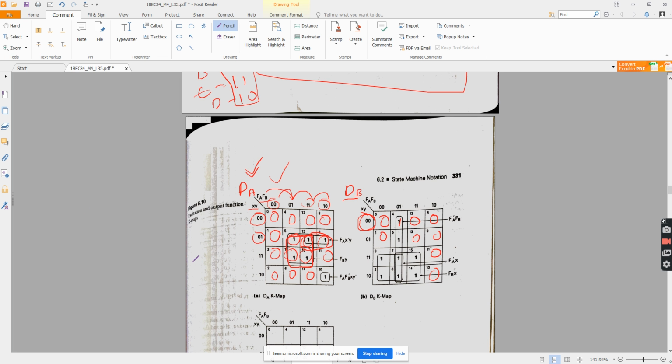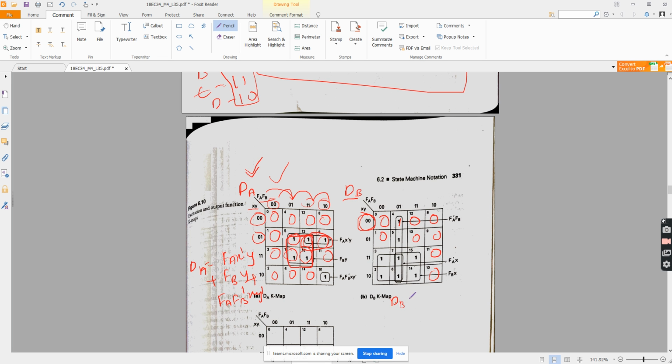DA is equal to FA X bar Y plus FB Y plus FA FB bar XY bar. Understanding?